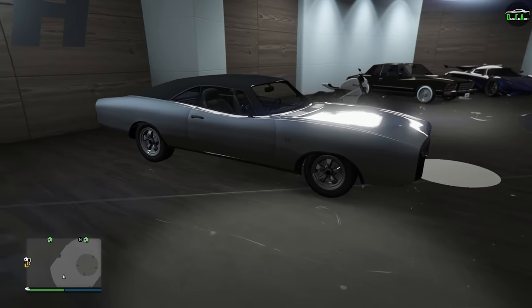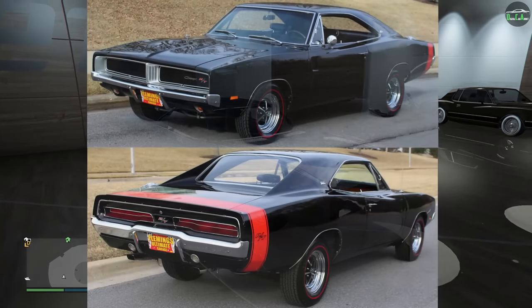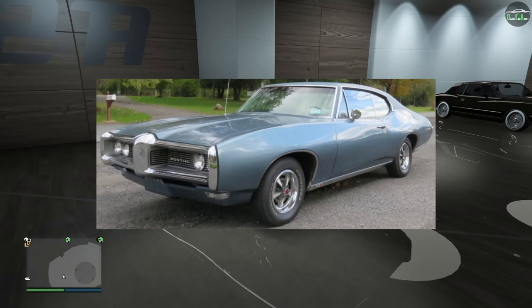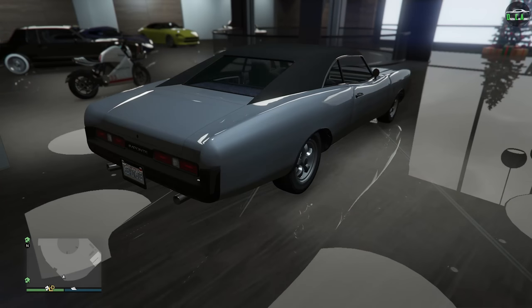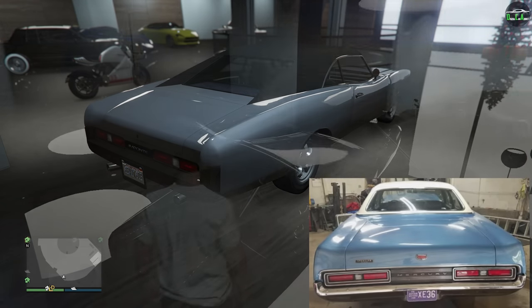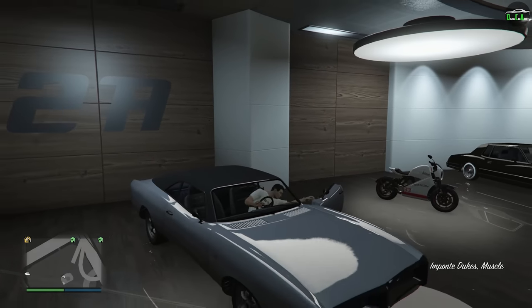But anyways, in terms of what the Dukes is based on, it's primarily based on the 1969 Dodge Charger with some styling cues from the 1968 Pontiac LeMans. And the back end is based on the 1970 Mercury Monterey, which is very interesting. But anyways, let's go ahead and check out the customization of the Dukes.